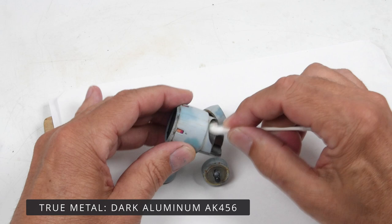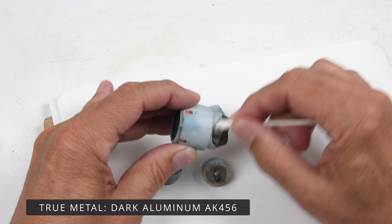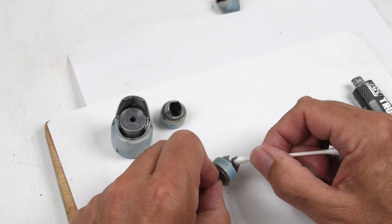And I really wanted this nice polished surface, so I'm using True Metal. This is kind of a wax paste. Just using that and buffing that into these surfaces here, and you can see what a wonderful effect this is. This happens to be dark aluminum, and it's just going to give a nice shine there between the armor plates.